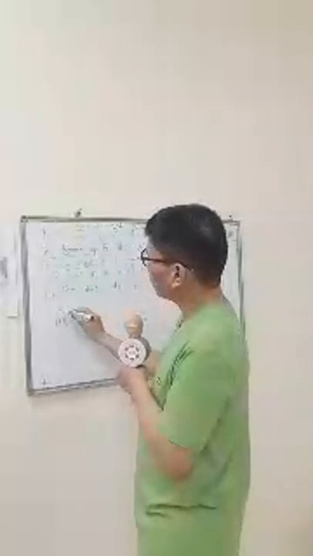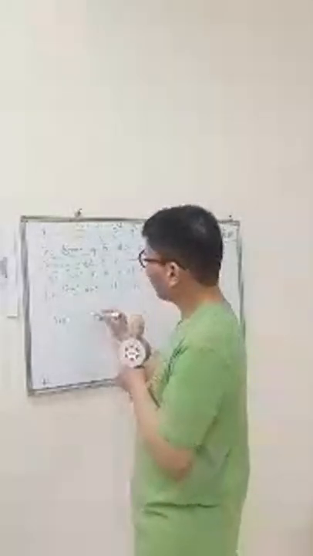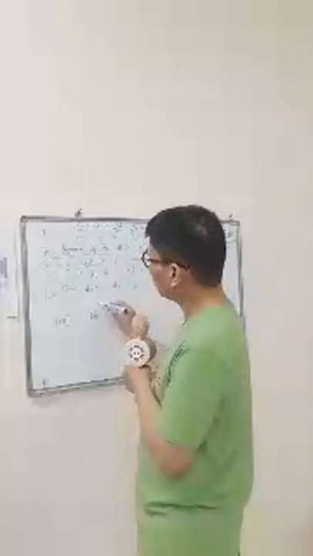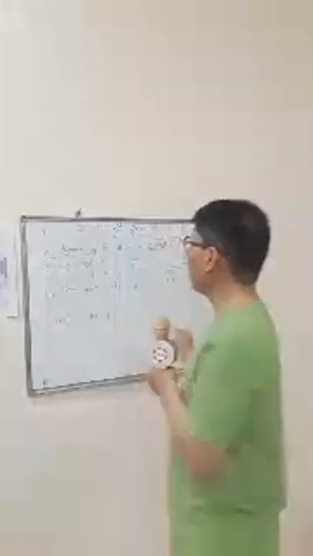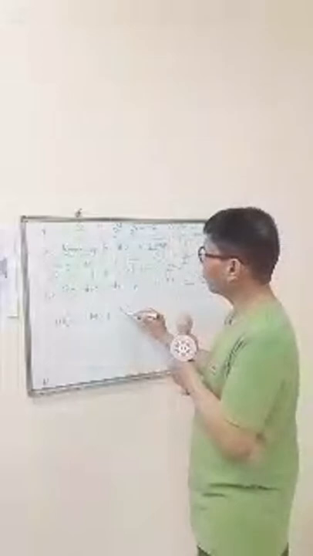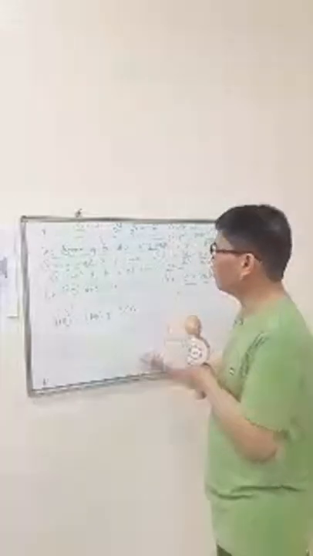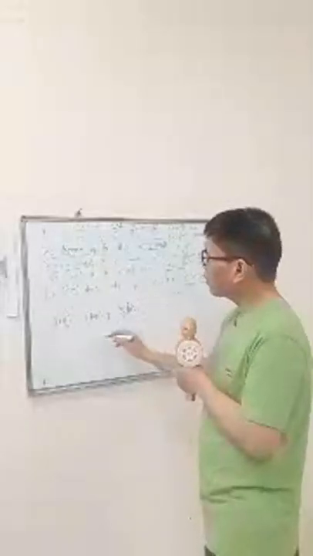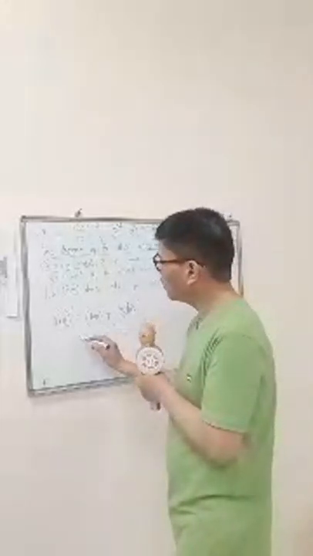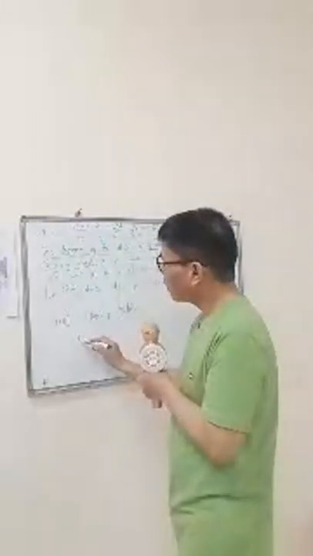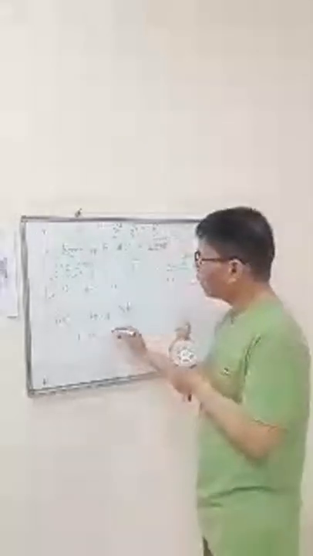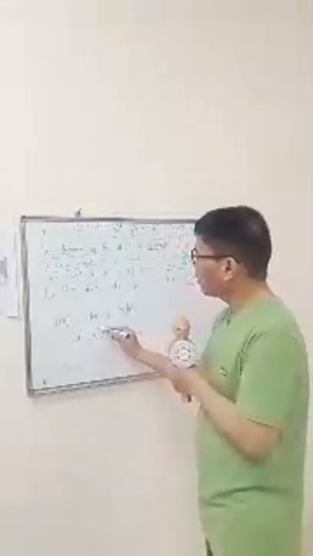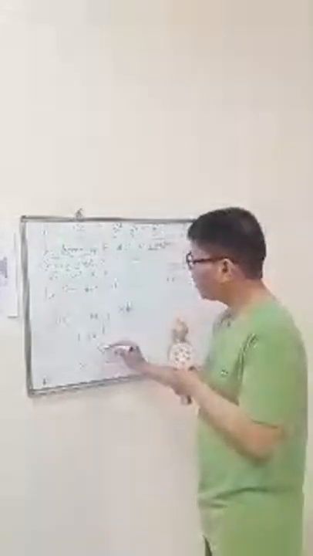Didn't I use this? Final angular velocity raised to the power 2 is equal to initial angular velocity raised to the power 2, plus 2 times acceleration times displacement. Okay, get the point. Now, to get this, what acceleration do we need? Angular acceleration, from tangential acceleration. Tangential acceleration is angular acceleration times the R, then I can say angular acceleration is A divided by R.